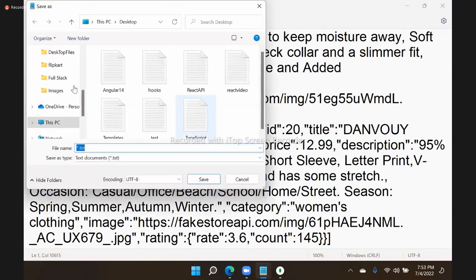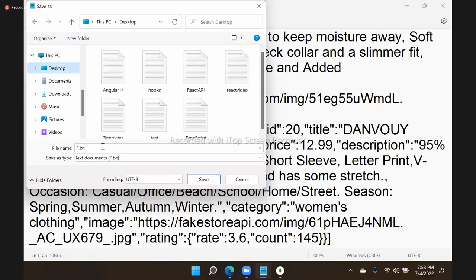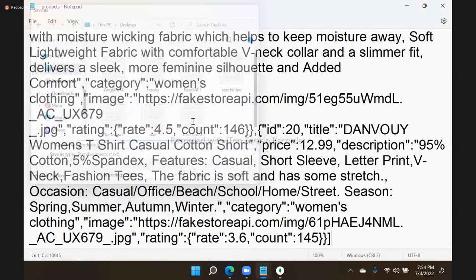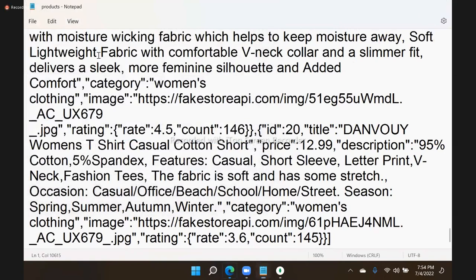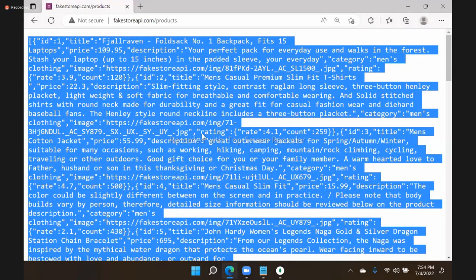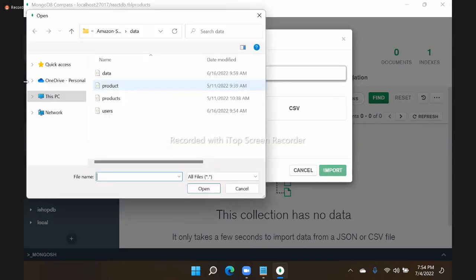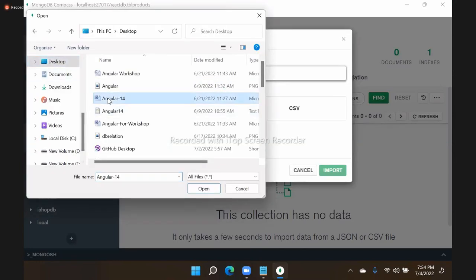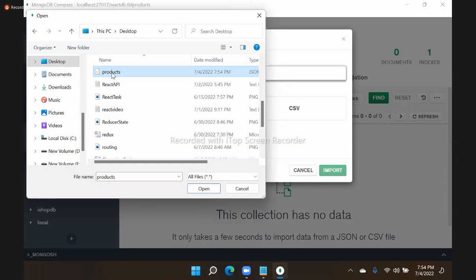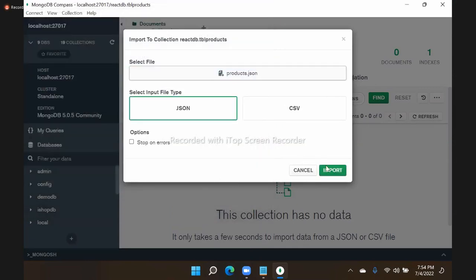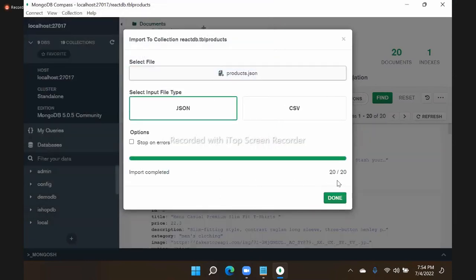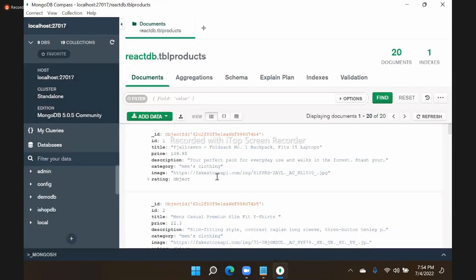I will save this on desktop as products.json. Then you can easily import this here. Products.json, and import, it will import all 20 documents. You see all the 20 documents are there. All the products data I am storing locally.